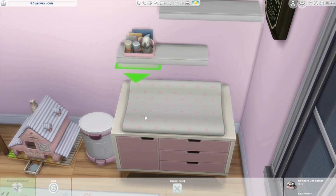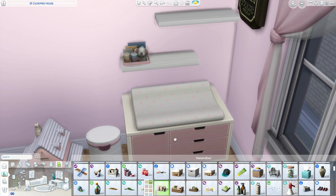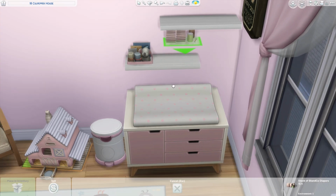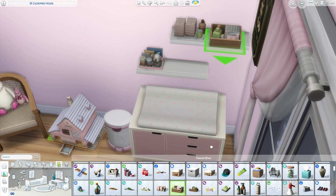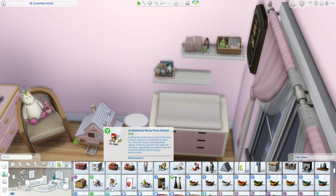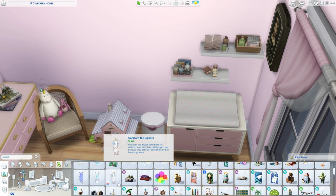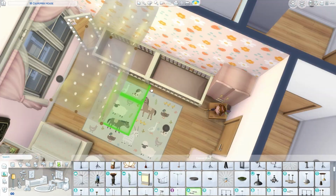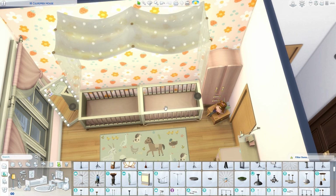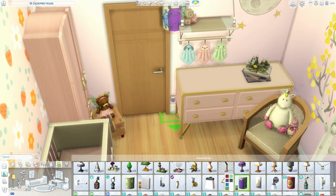I kind of like to have shelving systems in my builds, but I don't always have the patience to make them, if we're being brutally honest, because I like having lots of stuff in here, but I feel like most of the shelves don't clip the items very well, so you kind of have to alt place everything, and you've got to have patience for that, but apparently I did in that minute of building, so there we are. But I really like how this room turned out. I think it's really cute.